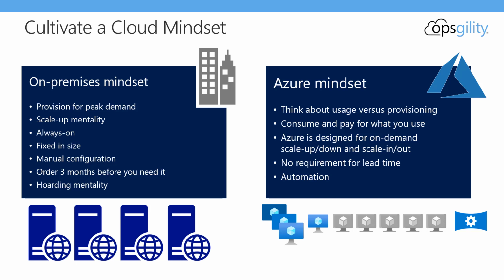And when we move into Azure, we can change that mindset by utilizing resources as we need them, which helps us in terms of managing our costs on a monthly basis. We only pay for what we use, so we don't have to provision resources at our peak demand forecast. We can utilize what we need when we need it, and scale up and scale down, or scale in and scale out as required.